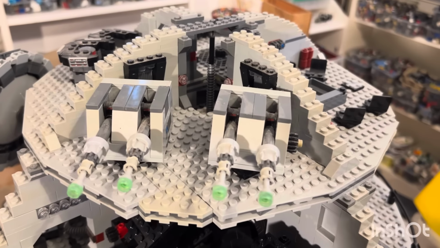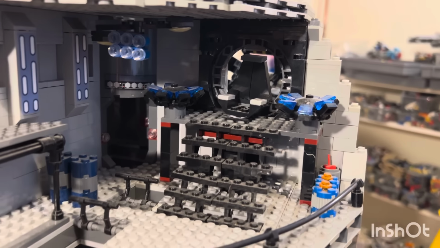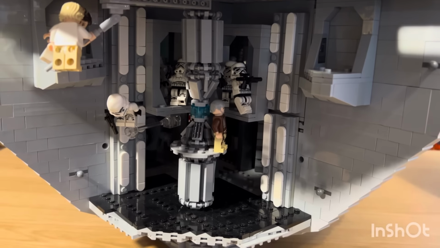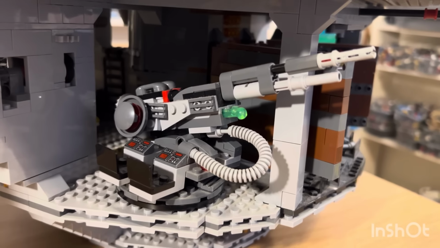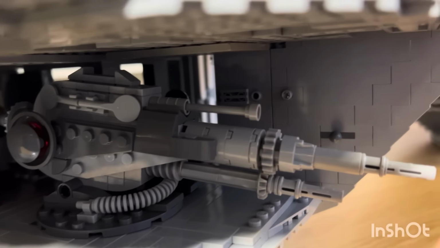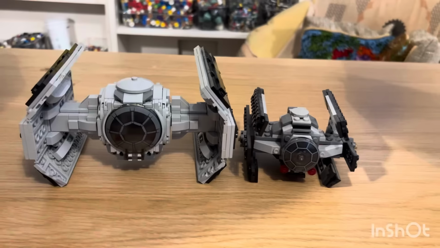Now for some comparisons. The cannons on my Death Star look much better than they did in 2016. The throne room also looks much better in my version. The generator room is also incredibly much better. And the gunner, you can see a clear improvement in my version over the one in 2016. And every single room in the Death Star, I believe, in my version is better than the one in 2016. This is most clear when you look at Vader's TIE Fighter.